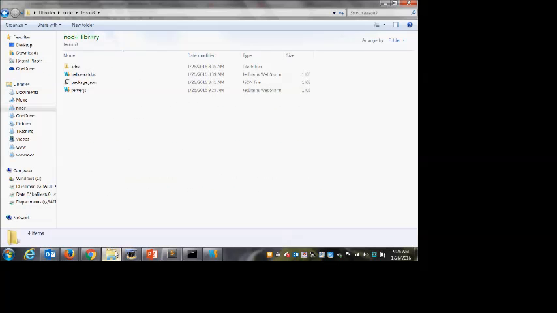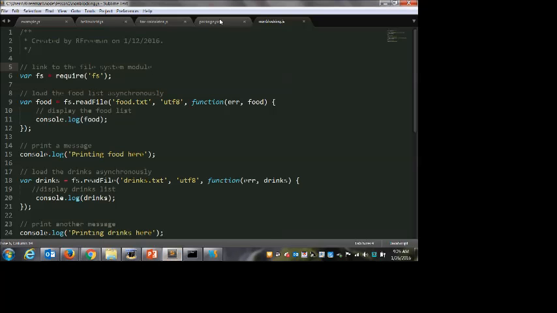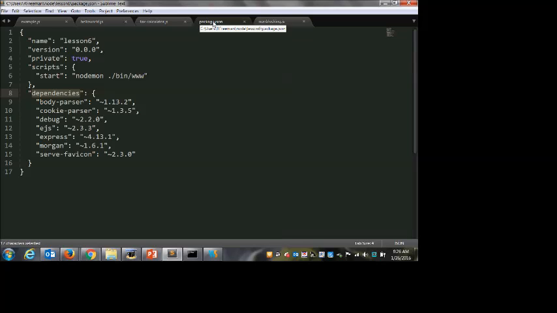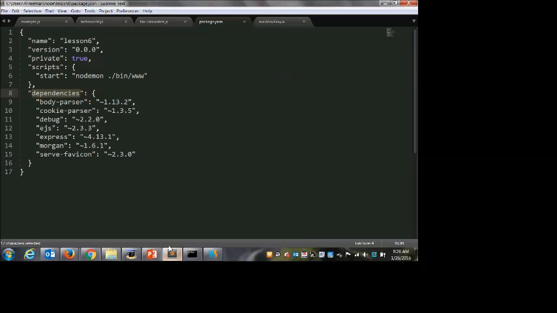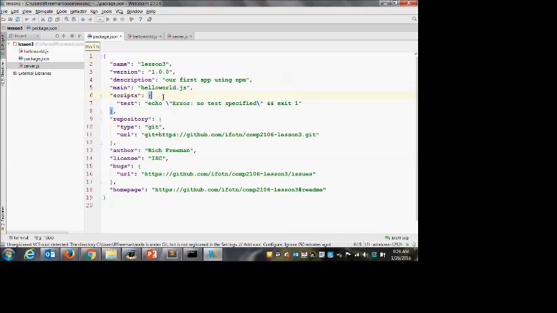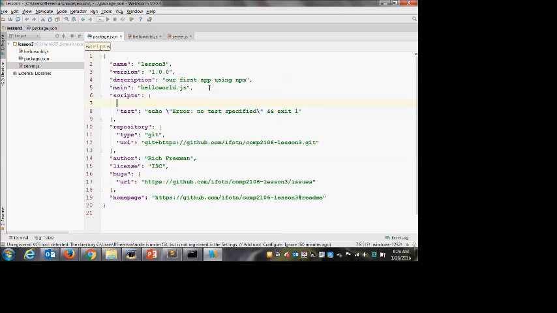package.json, I want to make another change. Ah, right, we want this. Instead of main, in my script section, I'm going to add this.